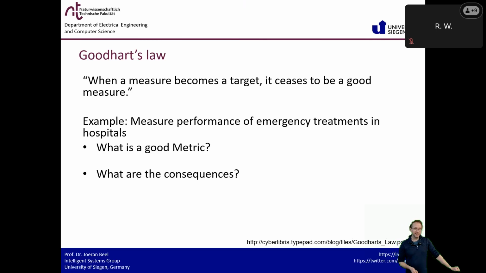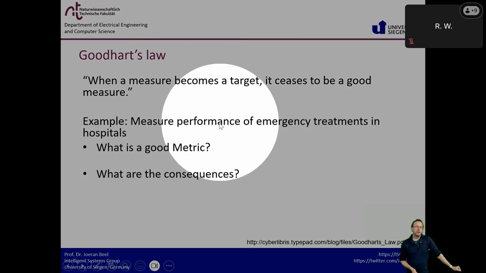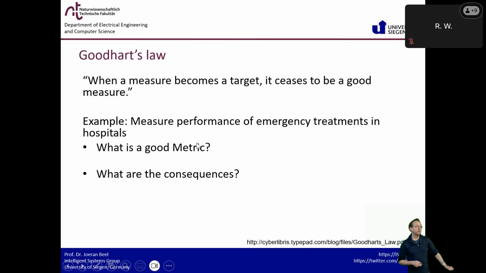Or some more dramatic examples, just for those of you who have not seen the slide before. If you want to measure the performance of emergency treatments in a hospital, you are the owner or the manager of the hospital, and you want to give a metric to the manager of the emergency room. What is a good metric?